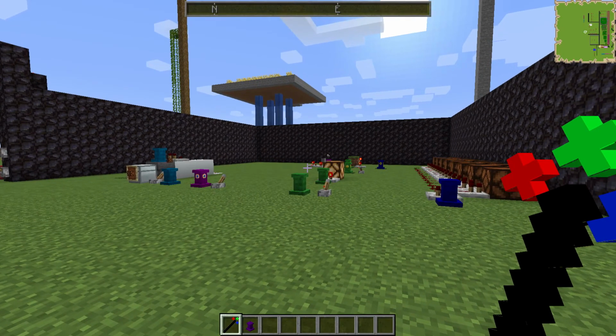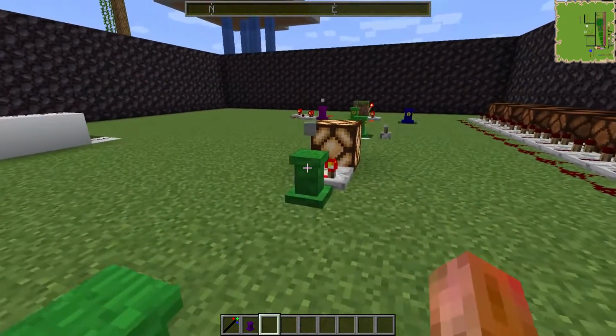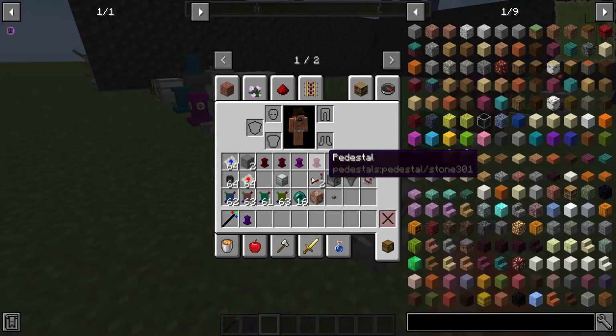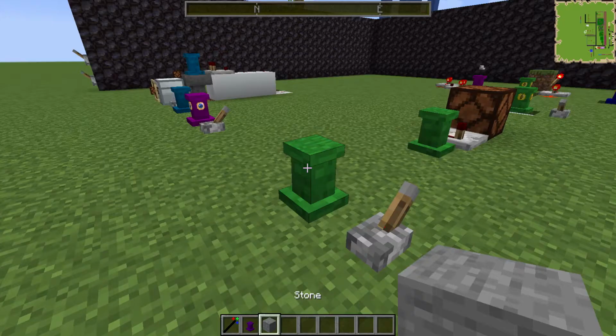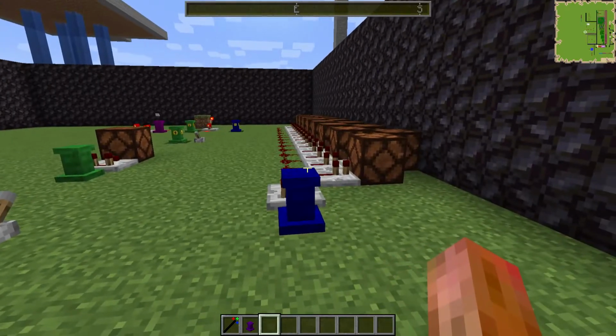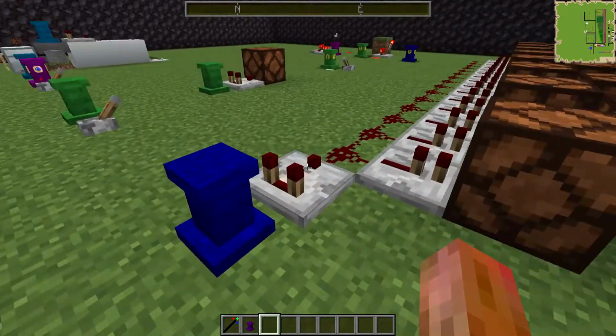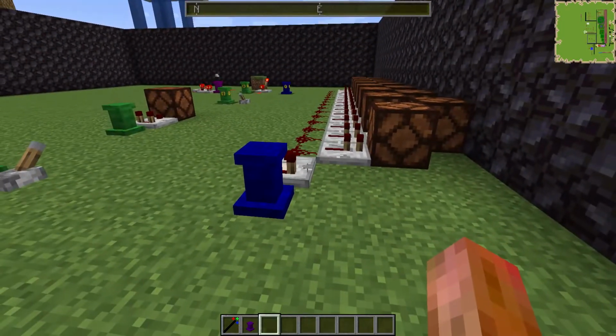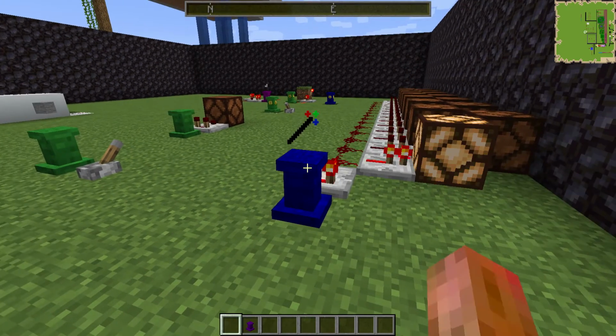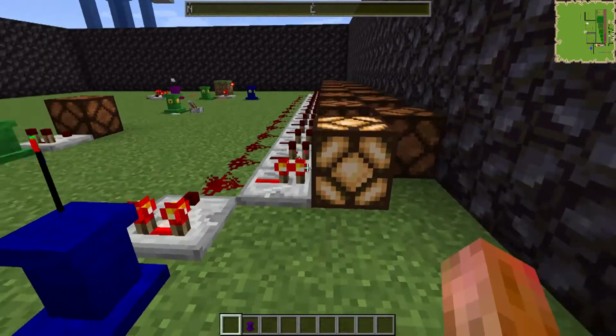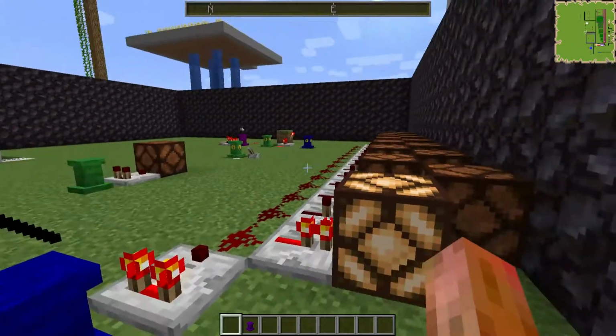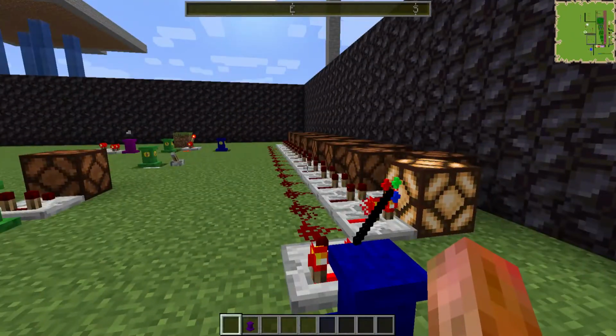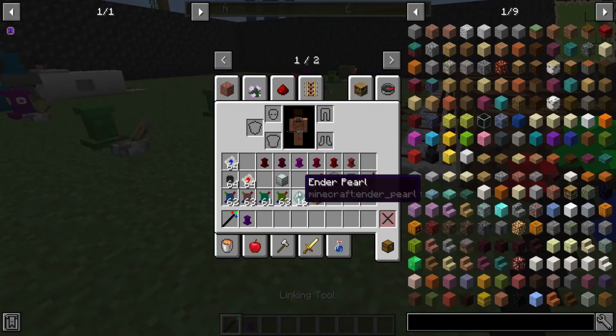So what you'll notice here is a few different things. First of all, let's take that stone out of there. I don't need that there for right now. So first of all, we will cover pedestals and comparators. Right now, there is a bug with pedestal comparators. For tools, it only emits a signal strength of 1 when it should emit a signal strength of 15. That is a bug.